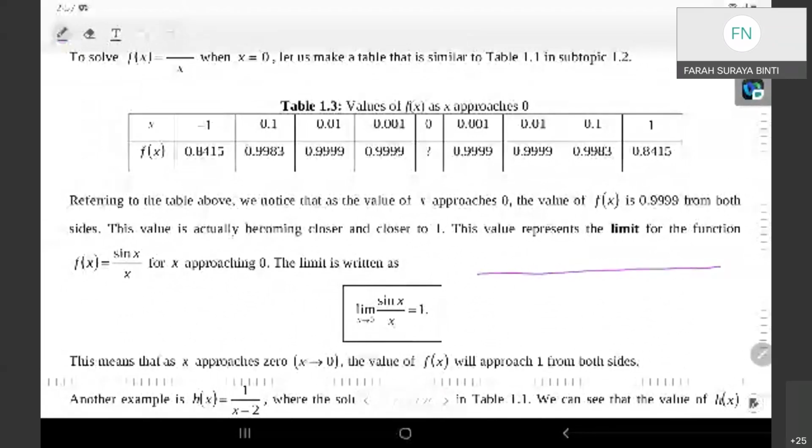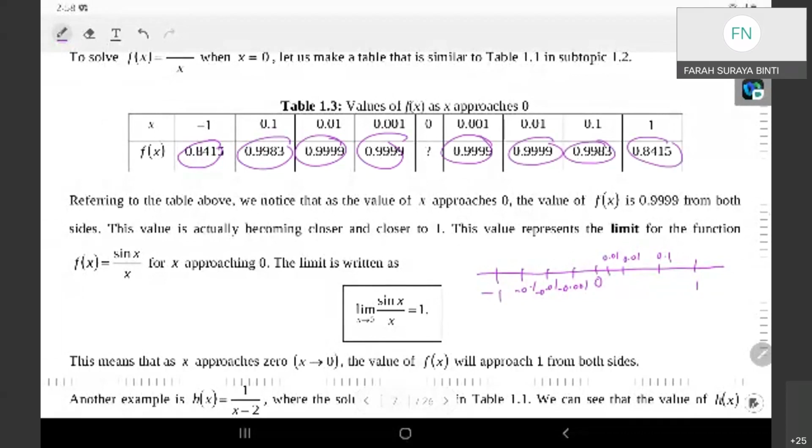Tadi kan, assume you have a number line. Ini 1, ini negatif 1. Okay. Number yang kita ambil untuk test tadi adalah dekat sini. Kosong, dekat sini 0.01, 0.1 dan 1. Nombor kat sini kita pilih negatif 0.001, negatif 0.01, kat sini negatif 0.1. Okey, nombor-nombor ni kalau awak tengok nilai function dia adalah yang ni. Ni adalah bila dah tekan calculator lah.